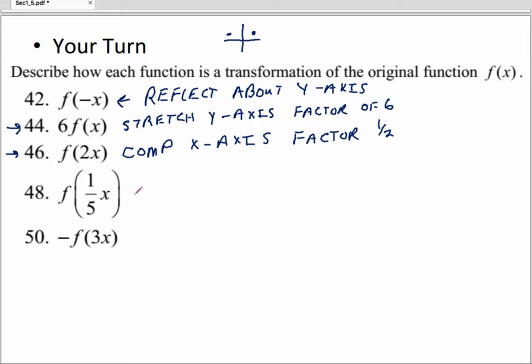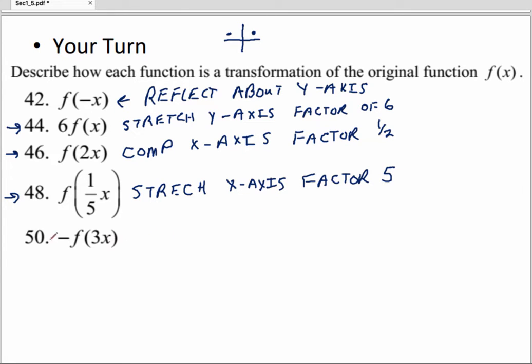Okay, similarly, is this a stretch or a compression? And if so, about which axis? Well, I'm touching x. So that must be about the x-axis. And this is a stretch. A stretch, that would be better, okay? And it's a stretch about what? About the x-axis. And by what now? Okay, so again, when it's with respect to the x-axis, you form the reciprocal of the scaling factor. So the scaling factor in this case is 5.